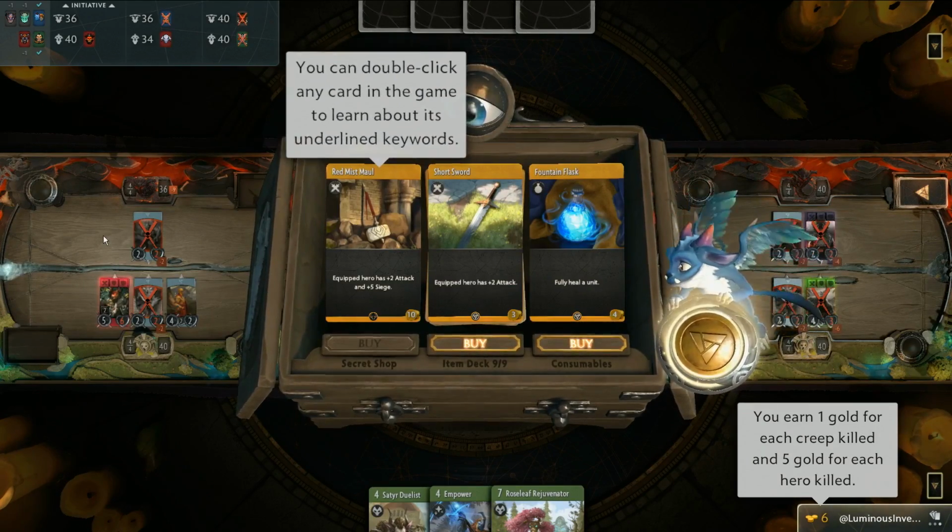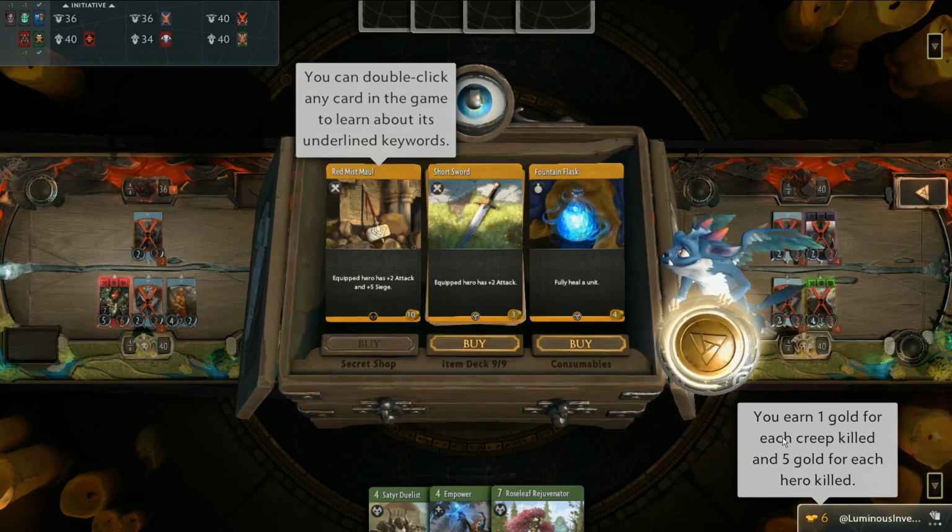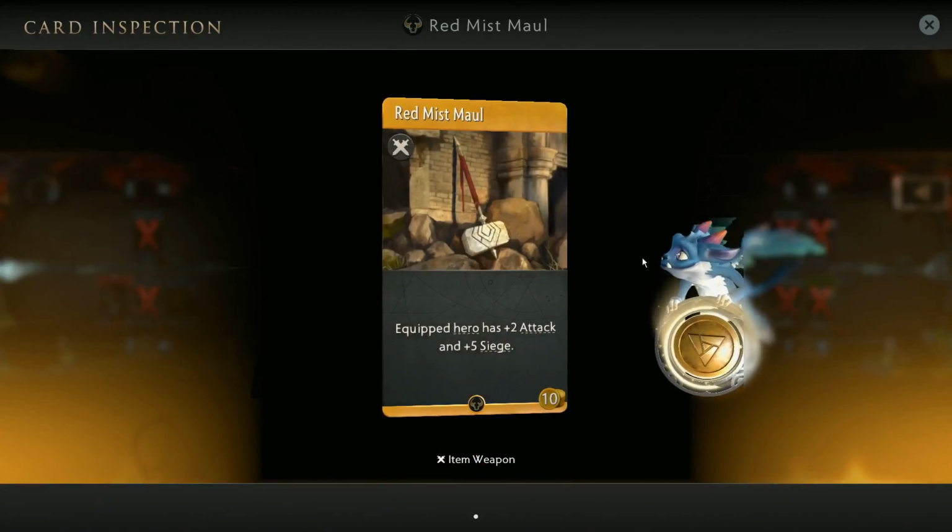So we made some gold. Remember when we killed a lion? That guy got wrecked. We got 5 gold for his kill. And then whenever you kill creeps, you get 1 gold. You can double click any card to learn about its underlying keywords. Click that card.